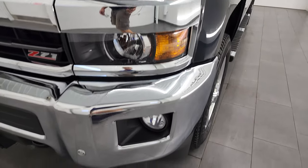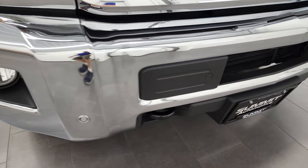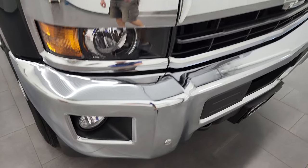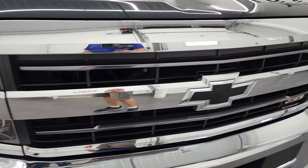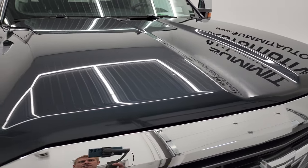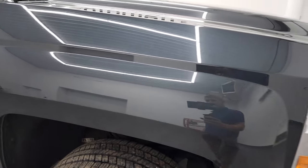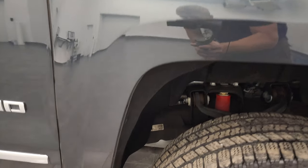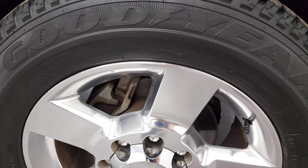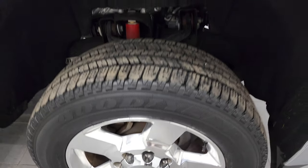You do get the projector lamp headlamps, the factory fog lights, front bumper is in excellent shape, front bumper parking sensors as well. The grille is in really nice condition too and the hood — I didn't see any major dents or dings on there. Passenger side front fender looks really good too. And the passenger side rim — no major scuffs or scrapes on there. Graphite metallic, one of my favorite GM colors — there's a lot of metal flake to it, looks really good.